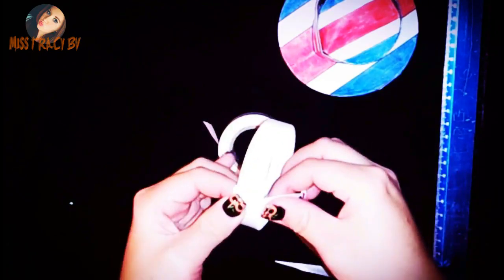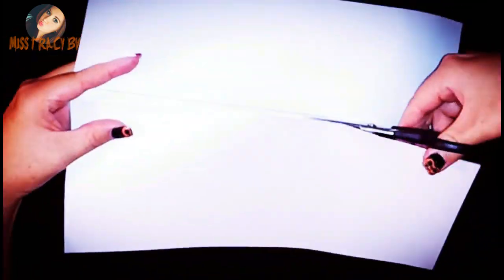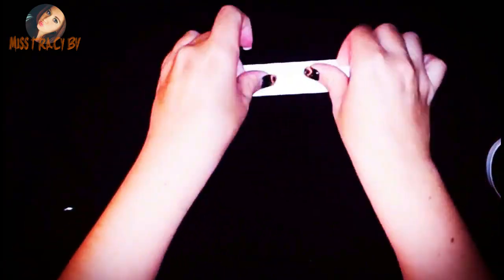Now that we've measured it, you could glue it, but I wanted to make it fast so I decided to use some tape. For this white paper, we're gonna be measuring the height. Making lines isn't always easy, so if you fold the paper you get a much more straight line. Now we fold it.